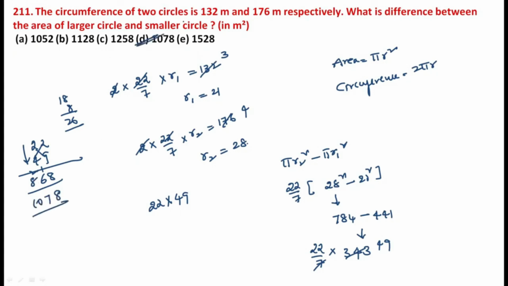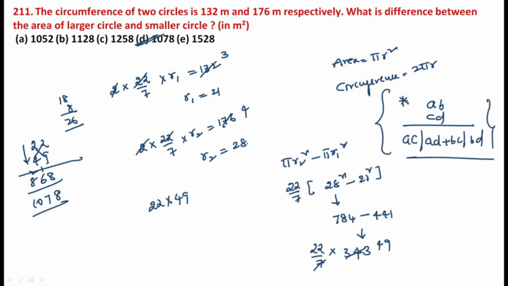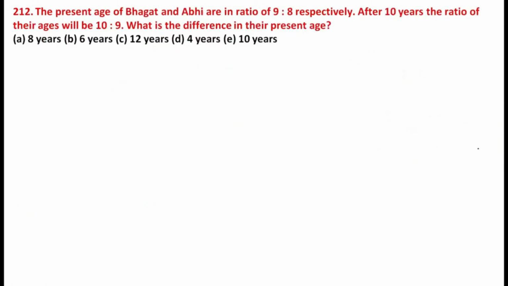Okay, see, in any 2-digit multiplication, multiply first of all AC, then AD plus BC, and finally BD. And always write a single digit, and whatever the remaining number is should be a carry forward. Remember that. So guys, if you are good at concepts and calculation, then we can finish the exam within time. Concentrate on calculations.